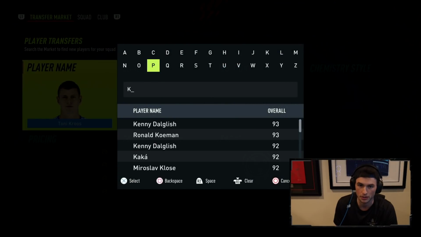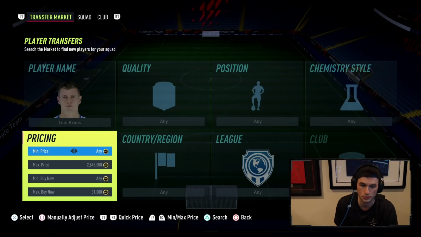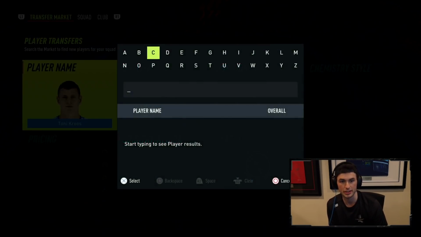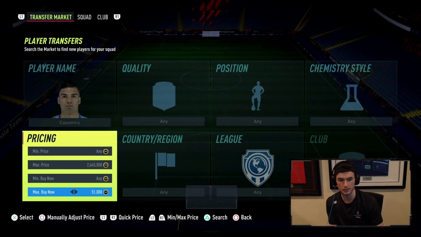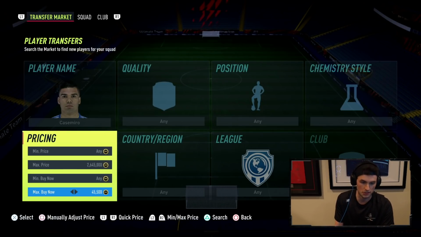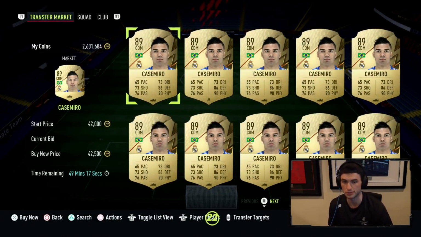Now, I think we're going to also still need a team of the week in here, which is really annoying that EA is sneaking that in here. I'm going to be very curious to see the market reaction to this because with such an expensive SBC, I would expect that there is going to be a sell-off of some sort.